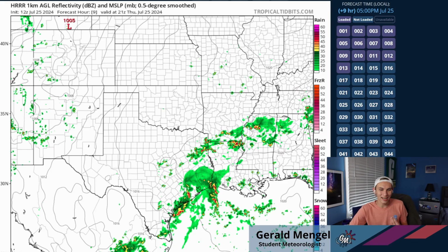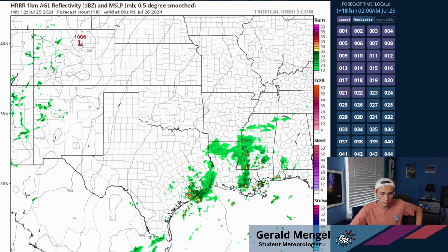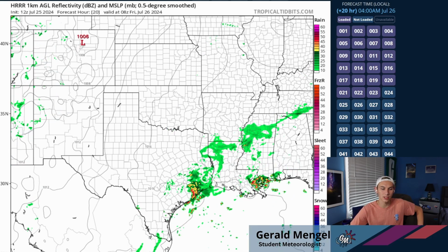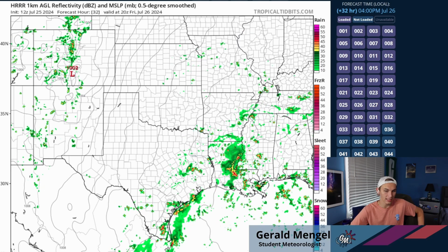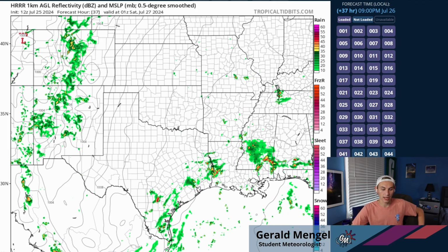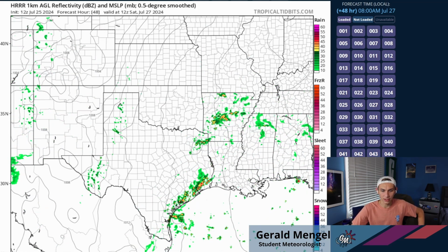But either way, throughout the day today, rounds of heavy to moderate rainfall continue into the overnight. More rounds of that rain. This includes Louisiana and Mississippi as well. So again, this is overnight tonight. By the time we're waking up tomorrow morning, it's still raining, especially into the Houston area. A lot of flooding is going to continue into these regions, into Louisiana. And then tomorrow afternoon, I think less than today, but still pockets of heavy rainfall continuing. And then probably even again on Saturday.